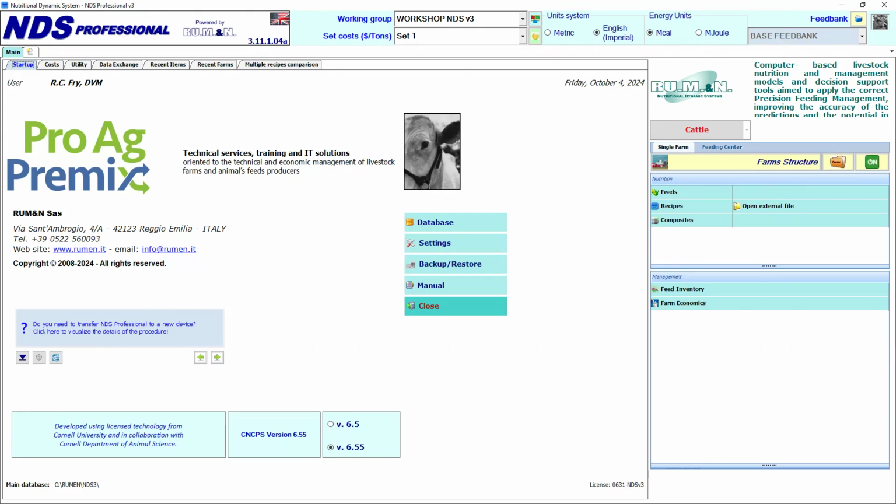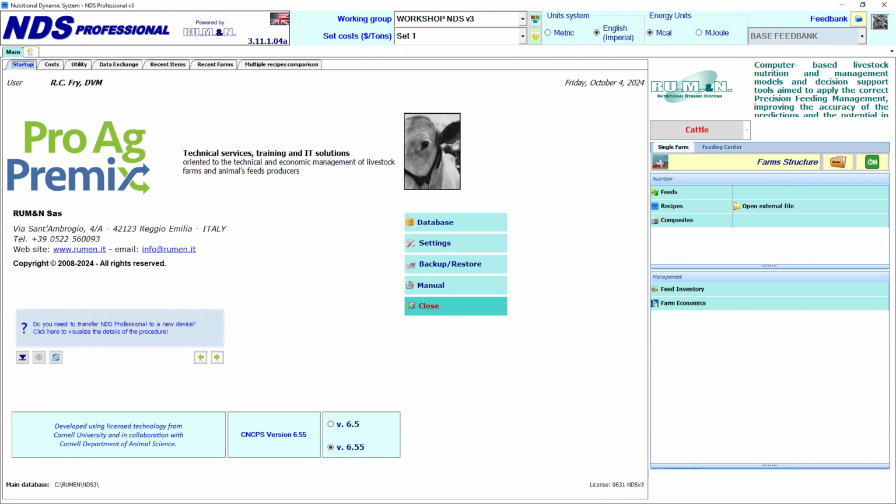I've made contact with the feed mill, and they seem to be very eager to coordinate with me in such a way that I have access to their feed list, their feed cost, item codes, and so forth. So I want to share with you how I have integrated this new feed mill's data into eventually a diet that would be presented to any given group of cows in this herd.